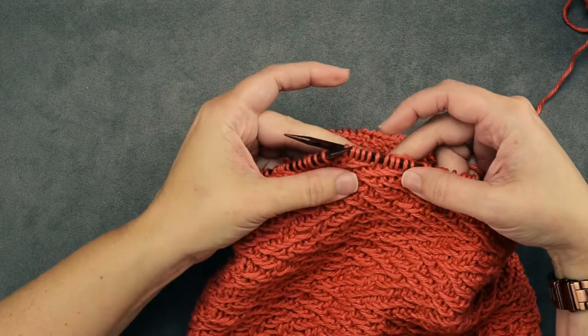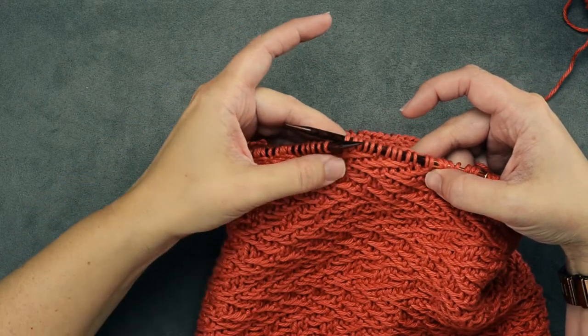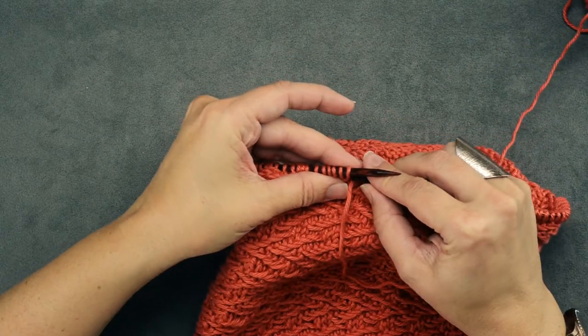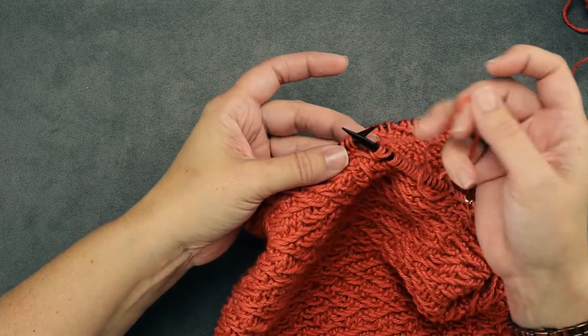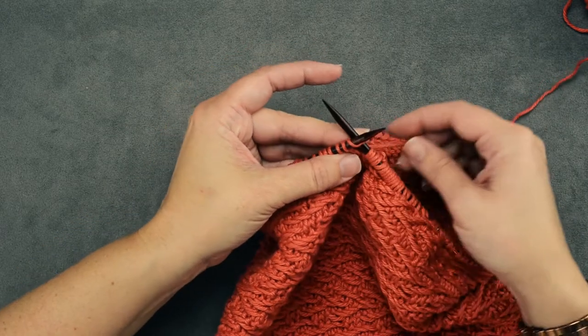So you can see it's pretty much the same. We're just slipping three and knitting two. I'll do that again. Yarn in the front, slip three purlwise, yarn in the back, keep a nice even tension here, and then knit two.